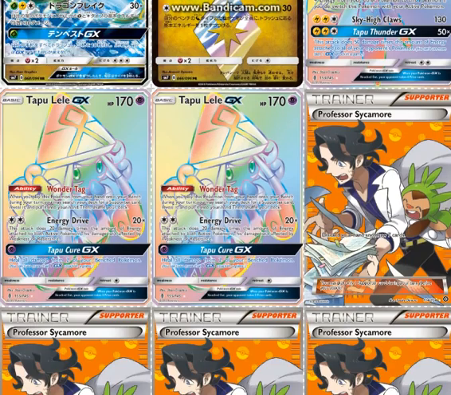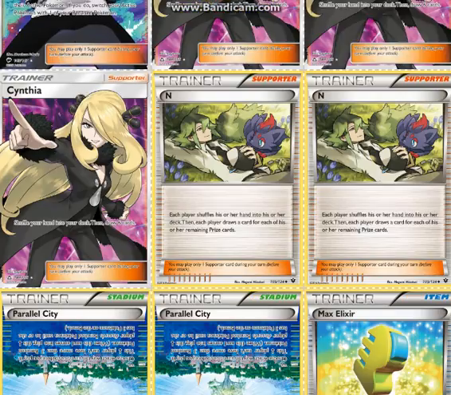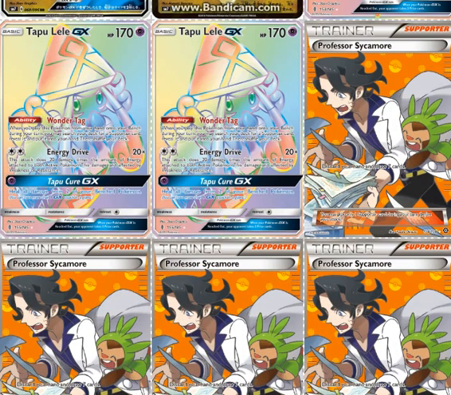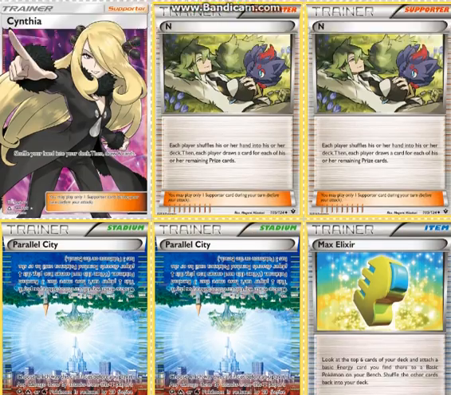Tapu Lele GX is for Wonder Tag to get your supporters out. Supporters are pretty important in this deck: 4 Sycamore, 4 Guzma, 3 Cynthia, 2 N. I'm not sure this is the most optimal supporter count, but this is the easiest to do, easiest to use, so this is what's in here for now.